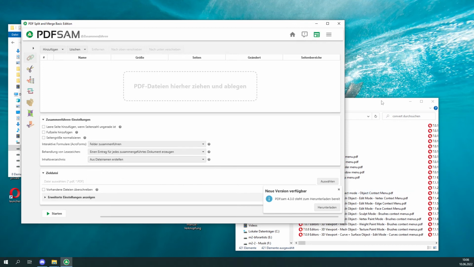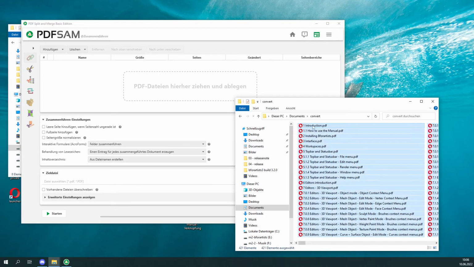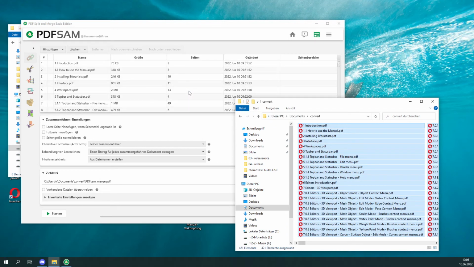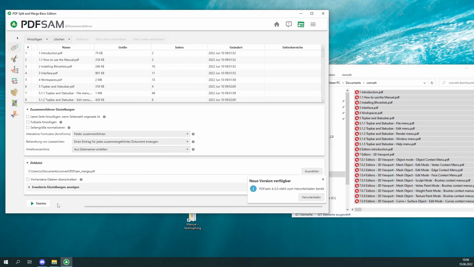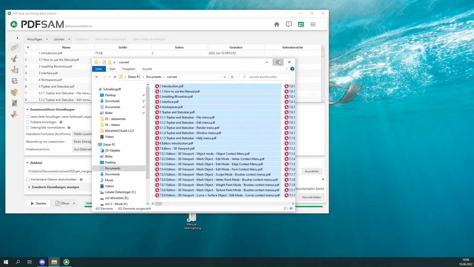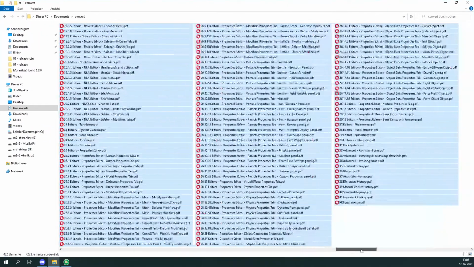And then we need to grab everything here, pull it in here, and start. And we should have one file now, PDFsend merge.